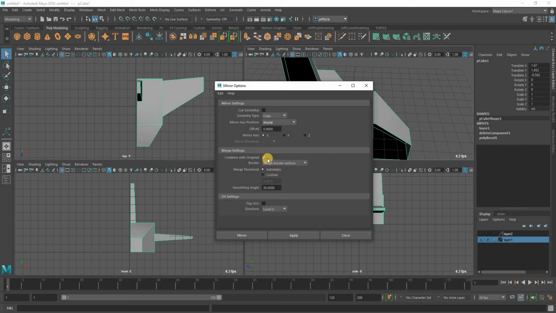I want to combine this with the original, and I'm going to merge all of the edges along the border here. So I can choose to do nothing, not merge them, or I can choose to bridge them. In other words, if there's a gap left between here, I can create polygons that connect based on that.